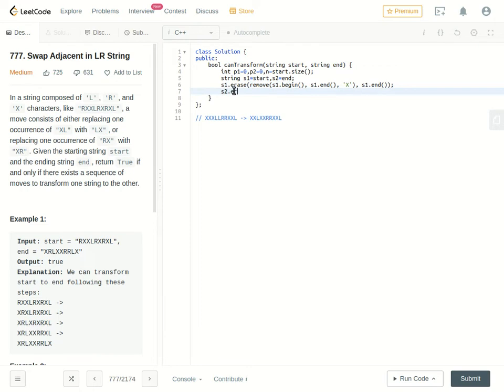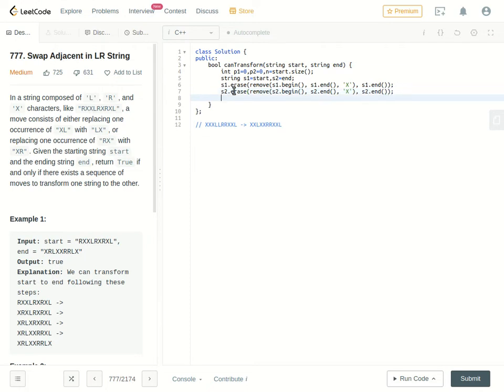Similarly for S2, just erase, S2.end, and here also you remove the X, and then you check till the end.